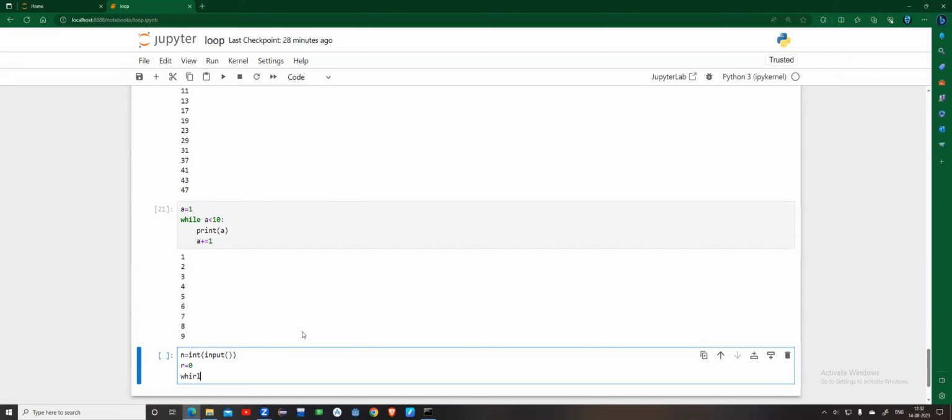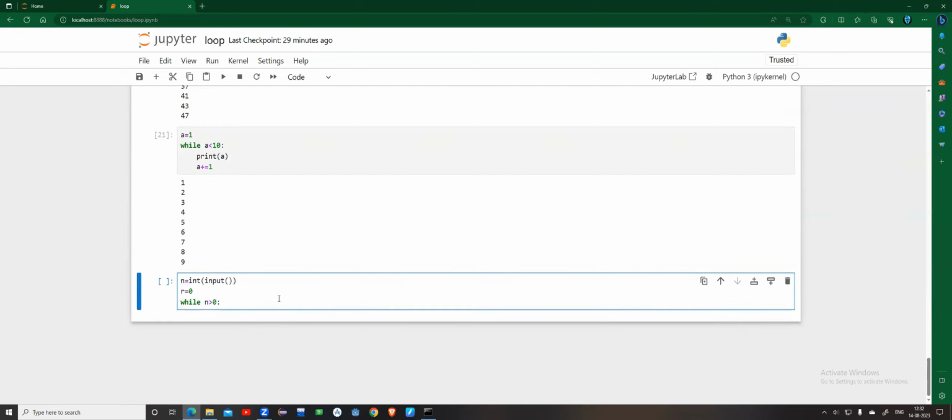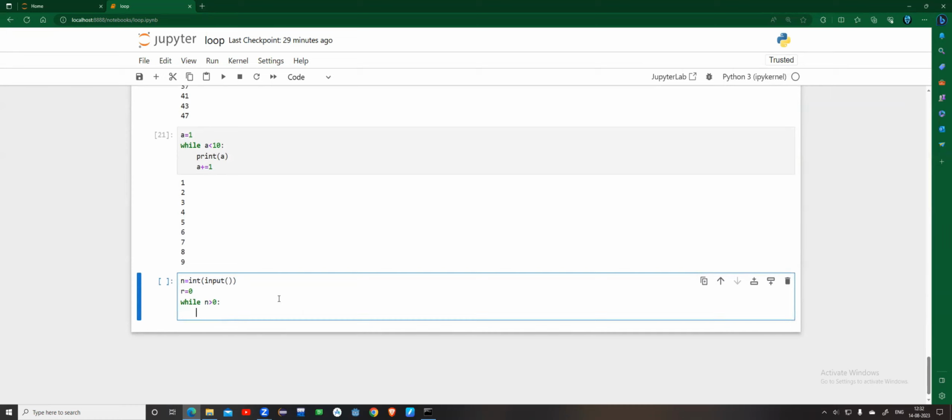So while n is greater than 0. This is my condition. The loop will run until n is greater than 0.